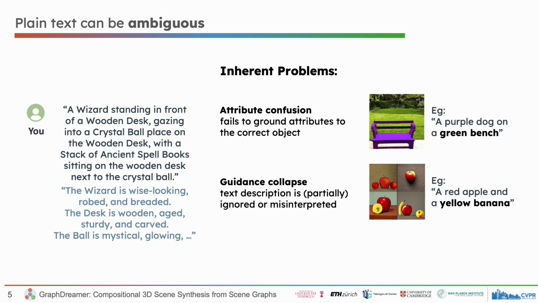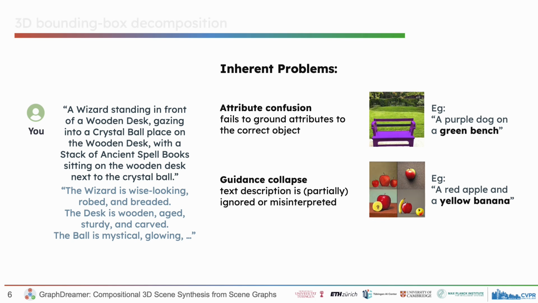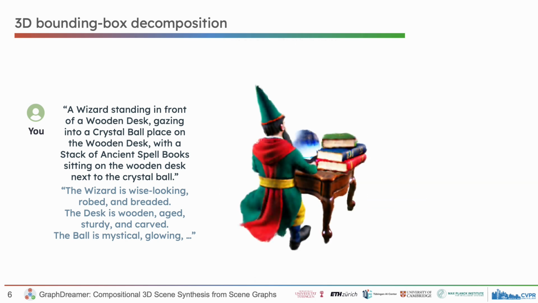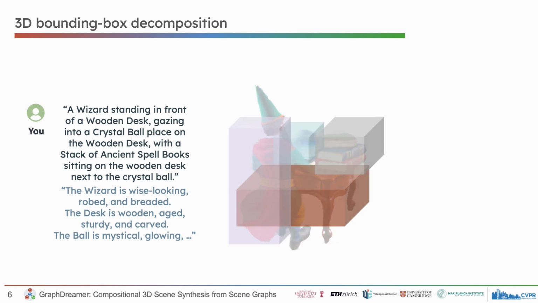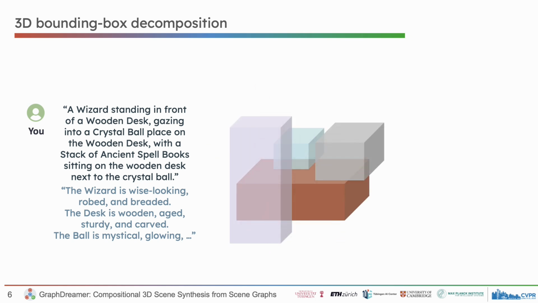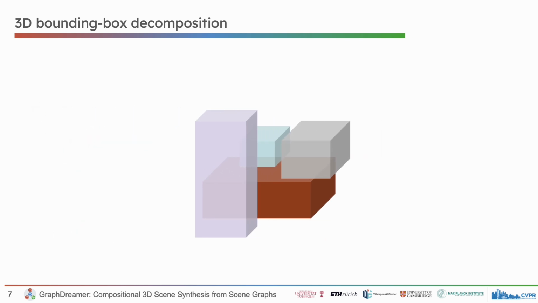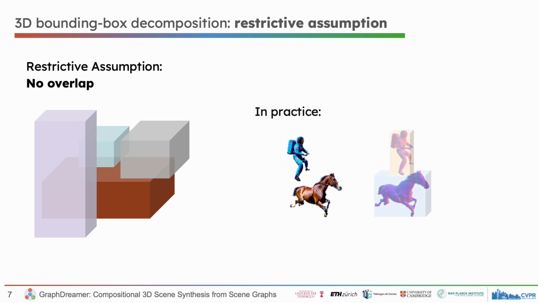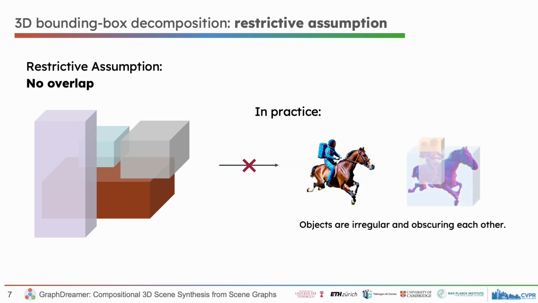These are inherent problems caused by text-image embeddings and thus affect all methods using plain text for grounding. Good thing is, the desideratum, being compositional, is itself a way to address these problems. A straightforward solution to compositionality is to explicitly position objects within a set of 3D bounding boxes. Objects are modeled separately with individual descriptions and then composed together based on the 3D layout. While this approach enhances the ability to accommodate more objects, it relies on the restrictive assumption that there is no overlap between object boxes, which often does not hold in practice.